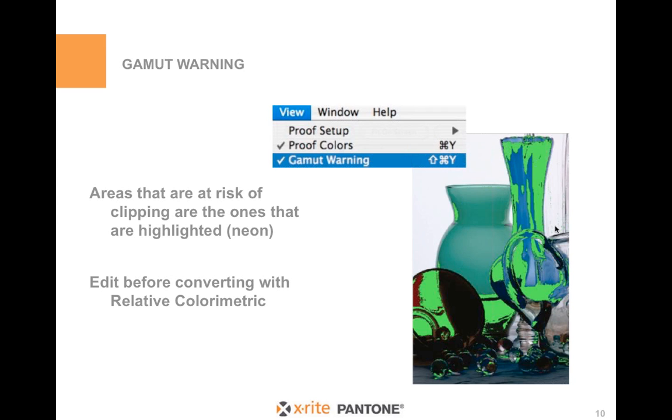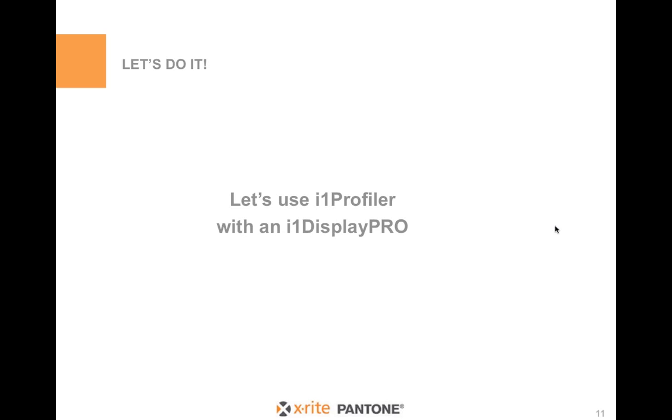But the thing to keep in mind here is that if you see an area that's out of gamut, it doesn't mean that it won't print. It just means that it won't print and be as accurate to the screen as you might have expected. In most cases, you're going to see a very, very slight difference from the printed result, but at least the gamut warning shows you the areas to watch out for.